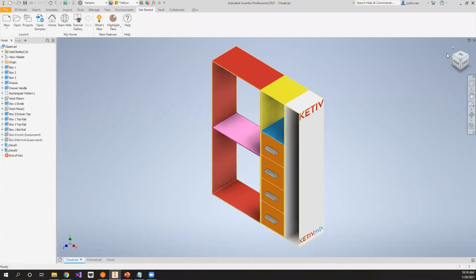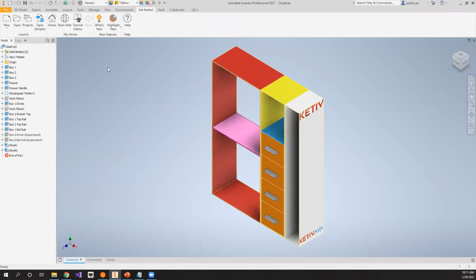All right. So if you guys have been on one of my AVAs before, this is one of the closets that I made for configuration modeling. If you guys want to go ahead and check that out, it's all on our KETIV YouTube page. So I'm going to go over a little bit about this model, not too in depth about the configurations, but if you guys, like I said, want to know a little bit more about that, go ahead and jump onto our YouTube page. So first off, we're going to talk about hard coding iProperties.